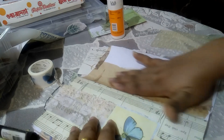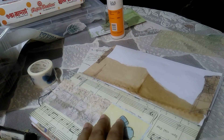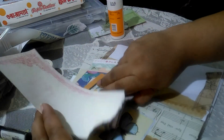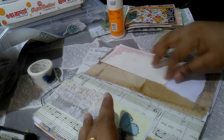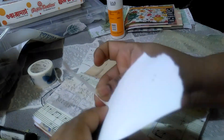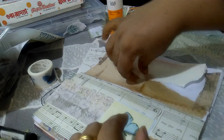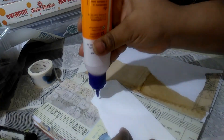I might prep this next page too, though it might require a little bit of extra time. I have a stack of scraps and I'm going to use some of them — I'm just not fussy about the paper, I'm just going to tear it apart and use it. When you're tearing paper, remember how much white you want to show. You can do it two ways: either pull it away from you or toward you. When you pull away from you, you get less white showing through — that's a useful trick.